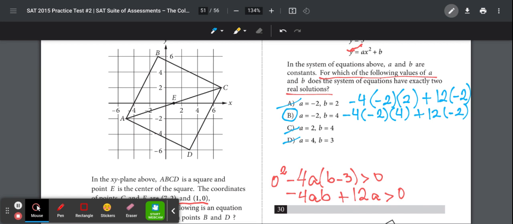However, the most important thing here to remember is that when you have a quadratic equation, the number of solutions is controlled by the value of the discriminant. In order to have exactly two real solutions, that discriminant has to be a positive number. If the discriminant is exactly 0, you have one real solution, and if the discriminant is a negative number, then we do not have real solutions.